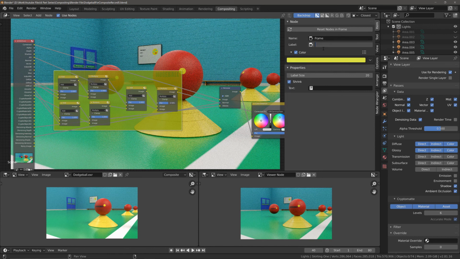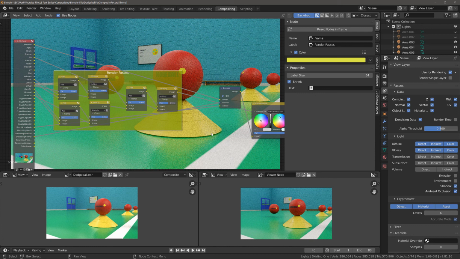And then just label this as render passes. Increase the label size. I don't really know why they don't just have the label size at its highest, because anything less than that and you just can't see it. But that makes things a little bit easier. We still have some of these nodes going straight through to the denoise node, which still makes things untidy. But we can deal with that a little bit later on when we can just reroute some of those nodes to make things look a little bit better.